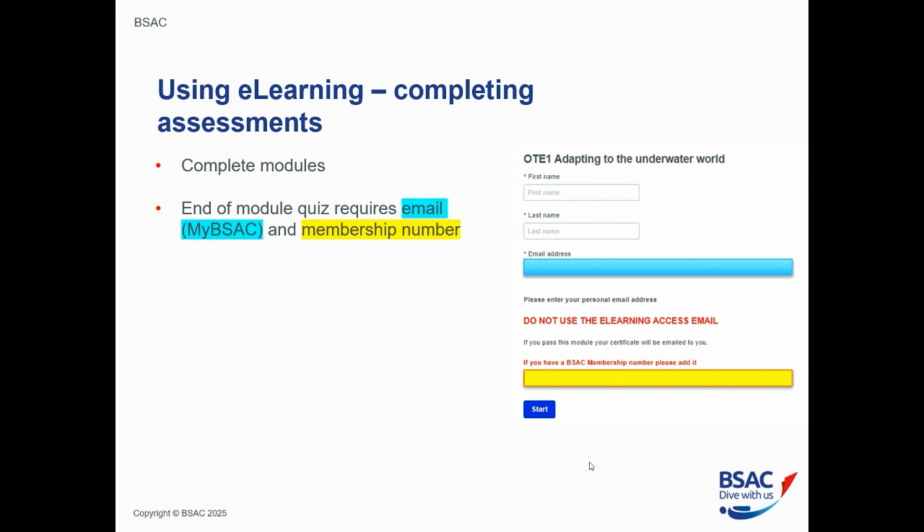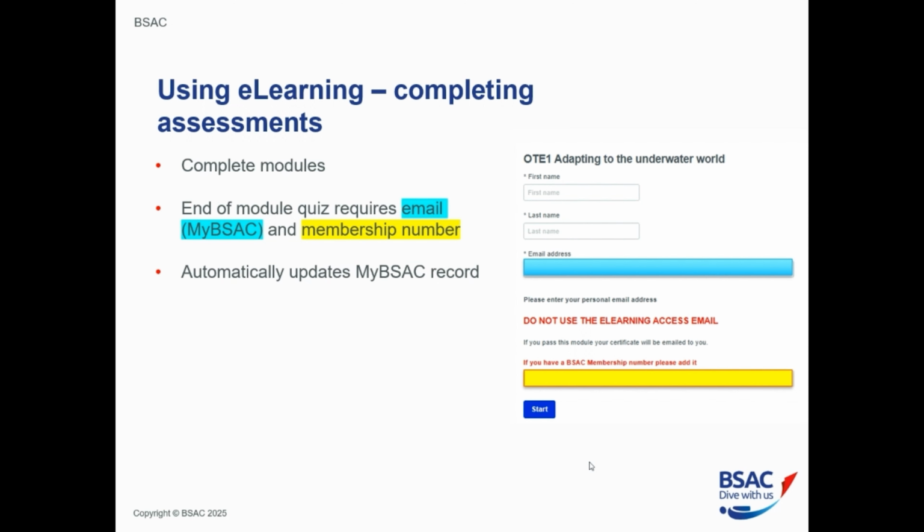So if there's a different email address in there and a different membership number, the record will not get updated. So it's really important that that happens. I think you will have seen on the screen, if it's auto-populated from Google, sometimes it can put the wrong information in. So my phone number went into the membership section, so I needed to overtype that. So that's really key for it to be updated.